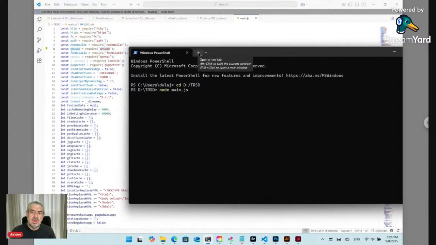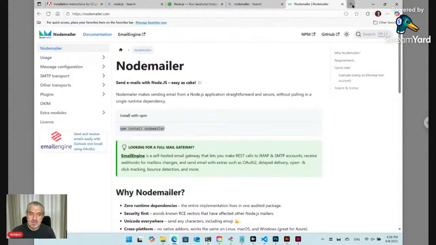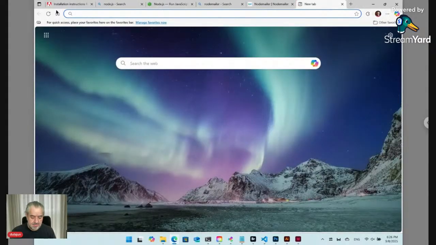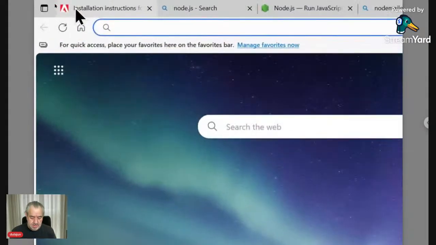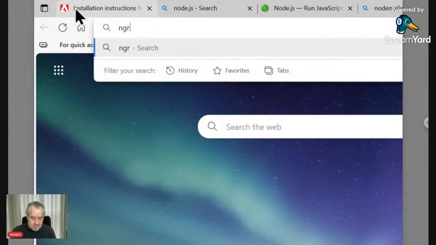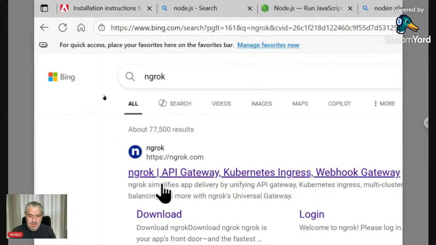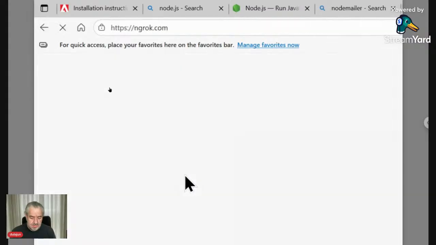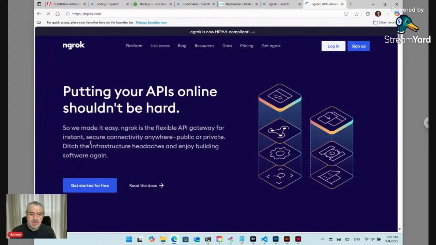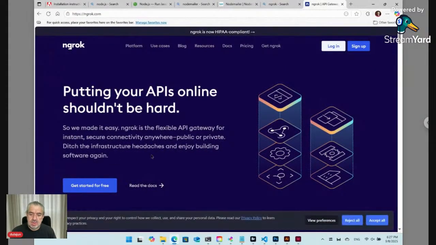Then you need servers to connect your server to the internet. I'm using ngrok. Search for ngrok. Here, ngrok.com, and install it also in the root folder.